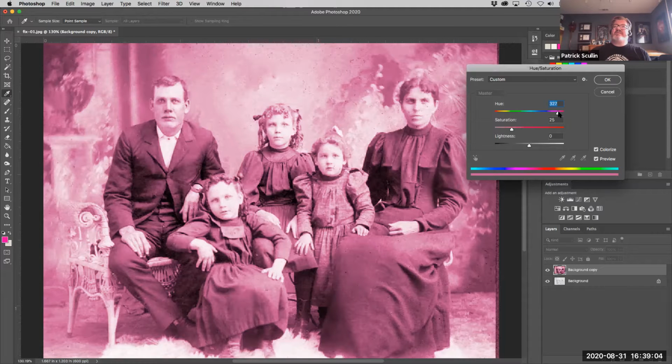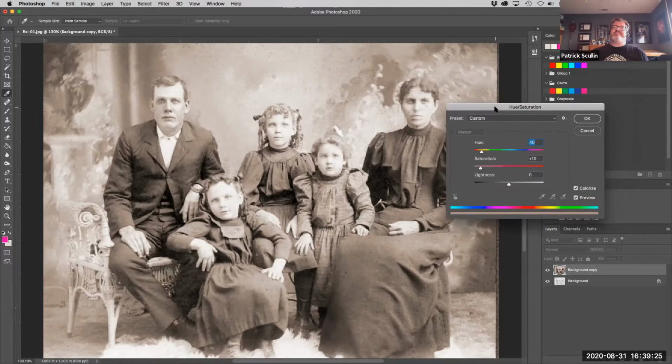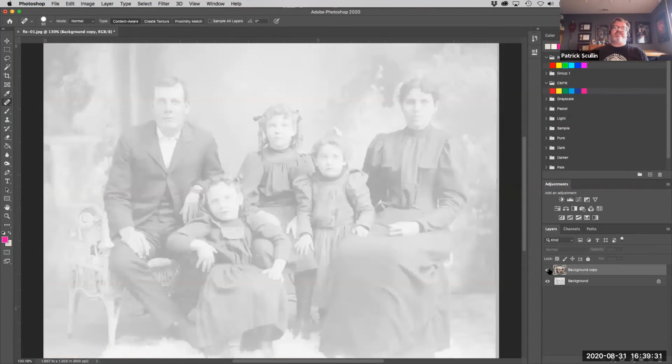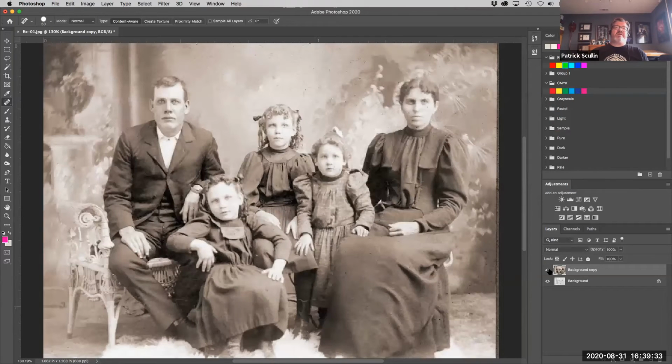But let's say I take it over, I tone it down to maybe more of a sepia tone, and then I lower saturation a little bit. So actually, I'm just giving it a little hint of a color as opposed to just being flat black and white. Sometimes it's good to add just a little hint of a color to an old-time photo, and it brings it back to life a little bit. So look where we started from, and look where we wound up. Quite a bit better.